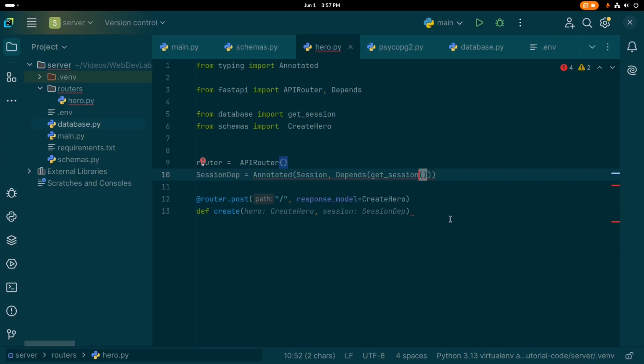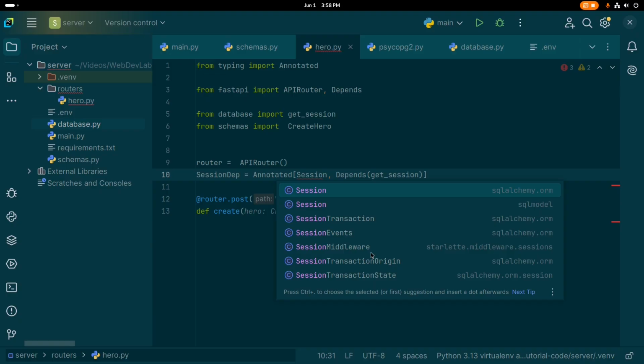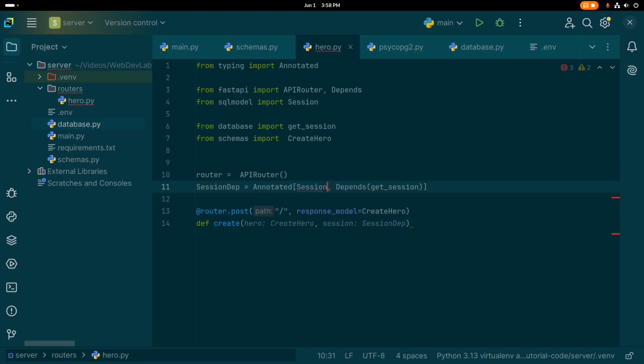Actually, we are going to just pass the reference of the function, so let's get rid of the brackets as well. Here still getting errors. It will be the third bracket, not the first bracket, and this Session we need to import again, and we are going to import it from SQLModel.